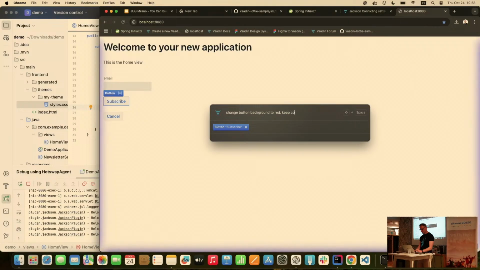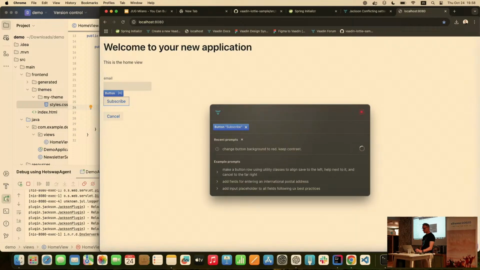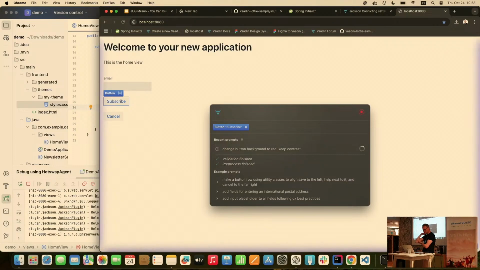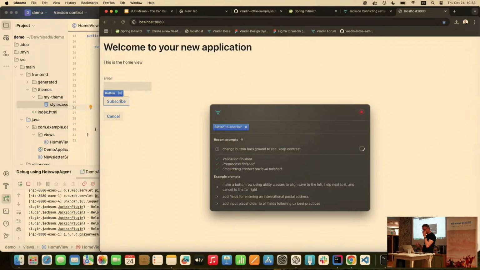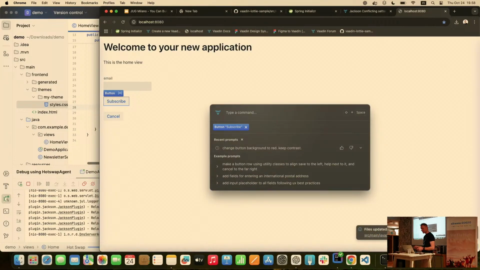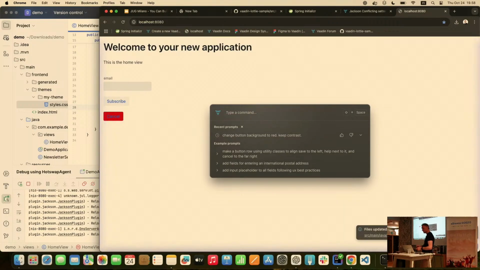Keep contrast. So now it's calling, I think, OpenAI services to get the suggestions from there. It applies some validation on the code, so there is a RAG, for those who work in AI and know what RAG is. I wouldn't say it kept the contrast though, but that's AI for you. But it did change the background color.